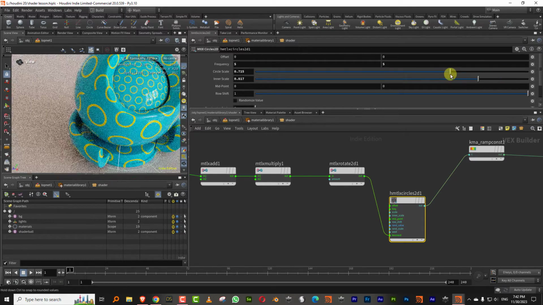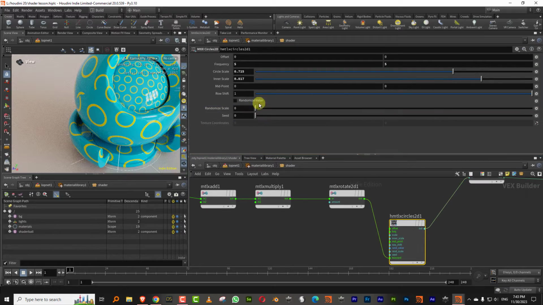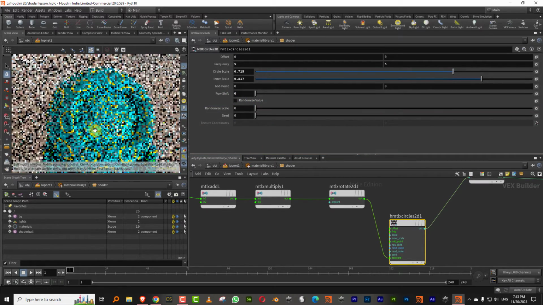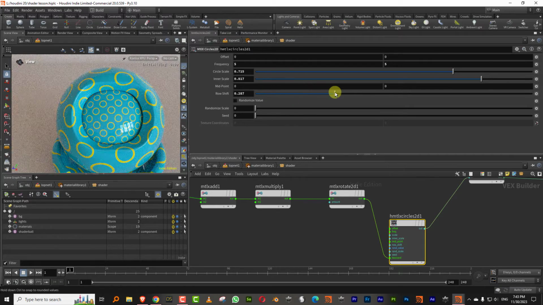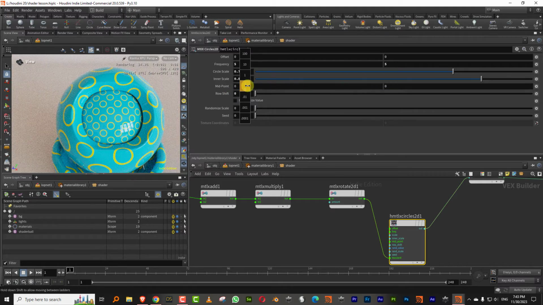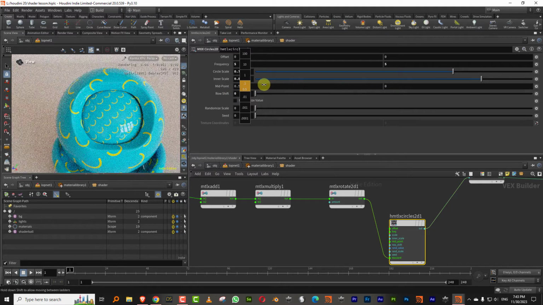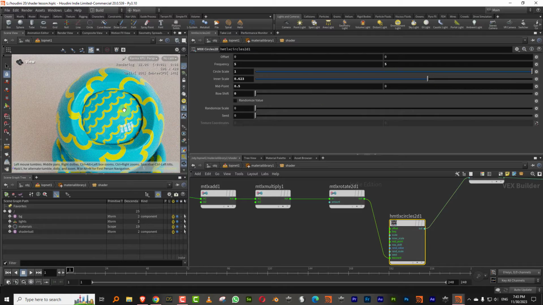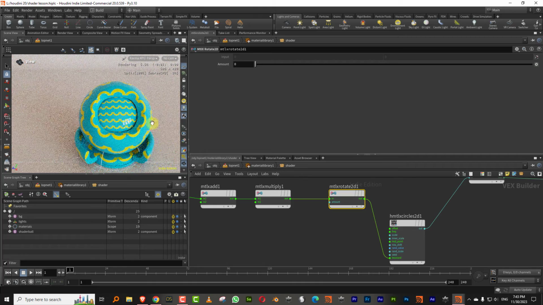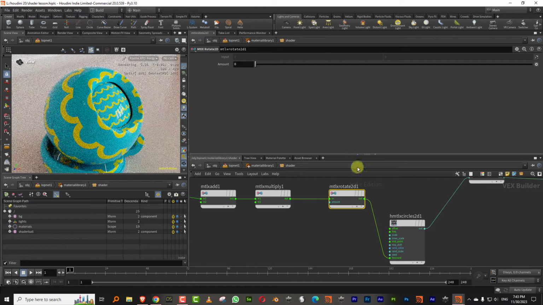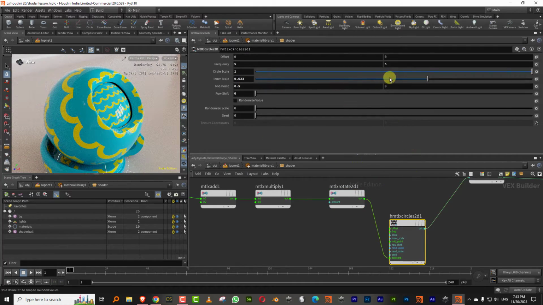You also have an option for row shift. If I make that 0, okay, you can shift the rows. Is it doing anything? I have no idea. Okay, screw it. You can also do midpoint, which will move them around. So you can do stuff like that, which is actually pretty cool. If I increase it, you can get patterns like these. Am I rotating this? Yeah, I'm rotating this. There you go. Ooh, this is nice. See, you can do stuff like this.